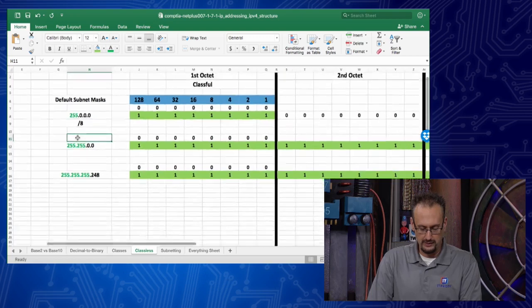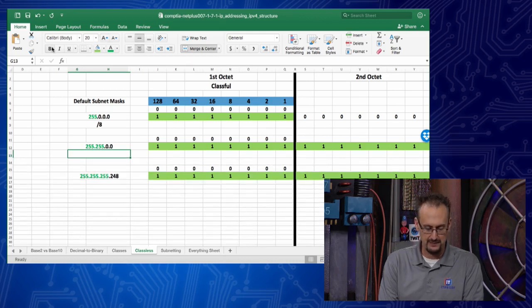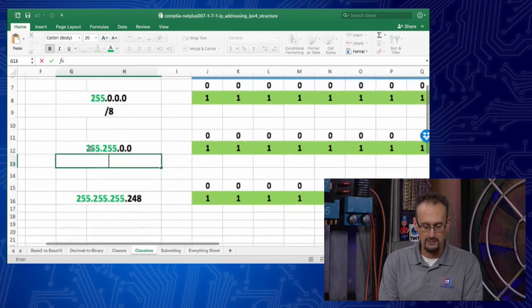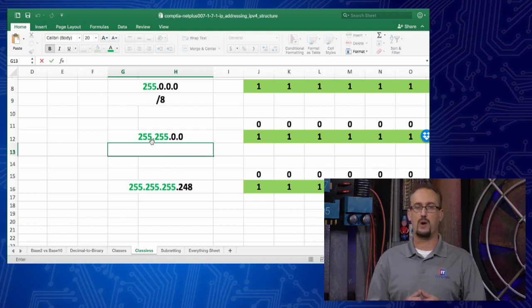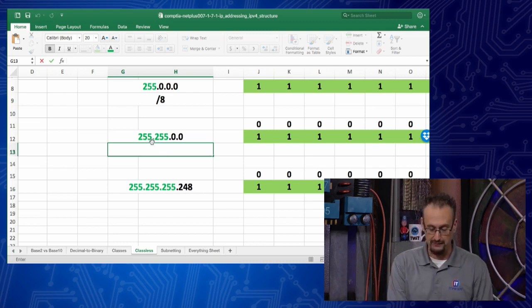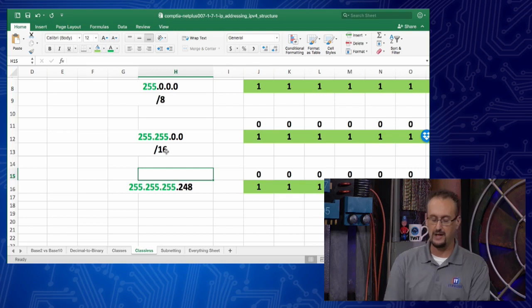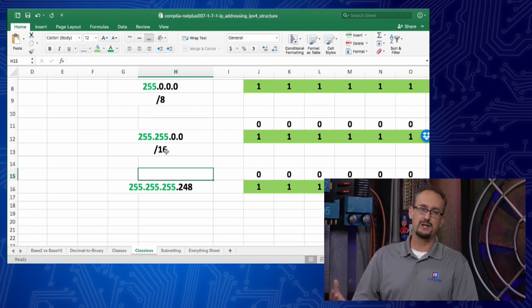I like it. If we go a little bit farther and look at our classful B default subnet mask, how many 1 bits are inside of it? Now I have 2 octets of 1 bits, so 8 plus 8 is 16. So rather than say 255.255.0.0, I can just do a /16. And /16 tells me right away that it's the same thing as 255.255.0.0, but I'm doing it shorthand, saying 16 1 bits in the subnet mask right away.